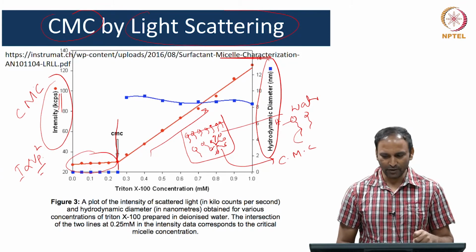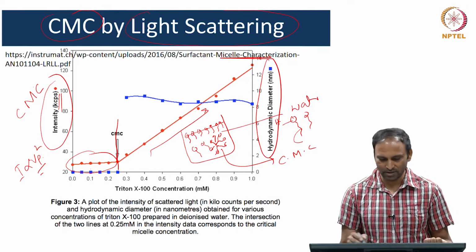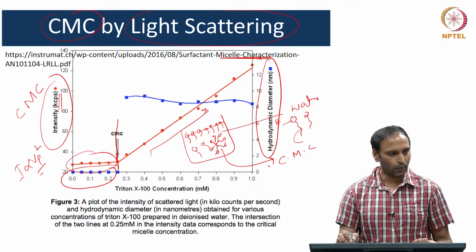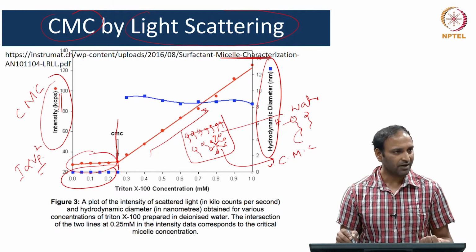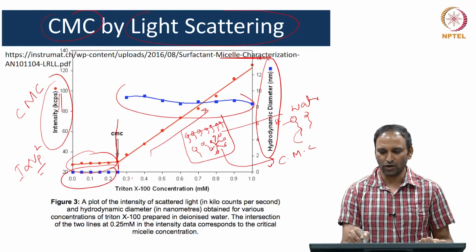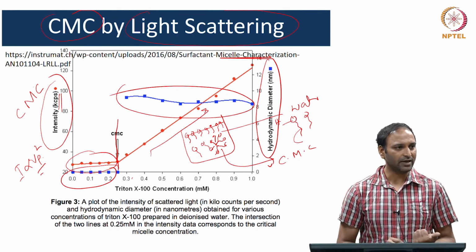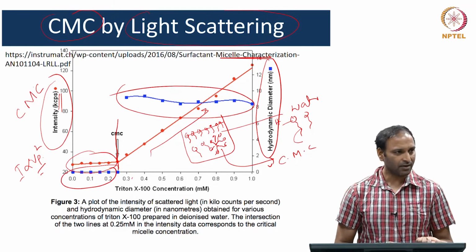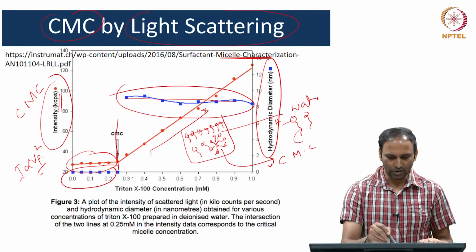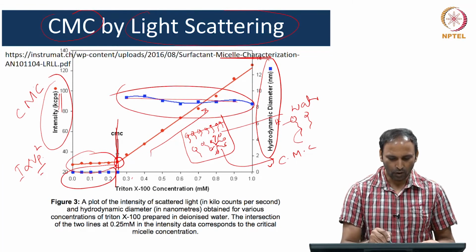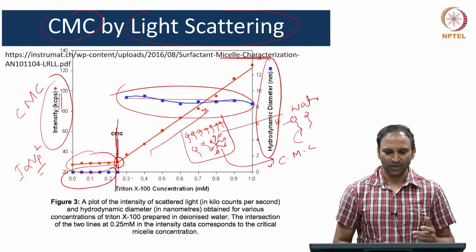The other way of looking at this is, when you use DLS measurements below a particular concentration, again you have small species, so your sizes are going to be very small, maybe below the detection limit of the instrument itself. But at a particular concentration you get a significant size which can be measured with reasonable accuracy with these instruments. Whether I look at the intensity at a particular concentration or the size, both of them coincide. That you can think about as a CMC.